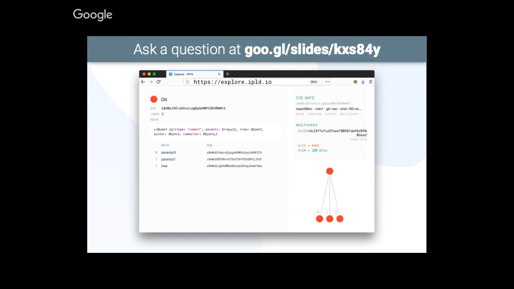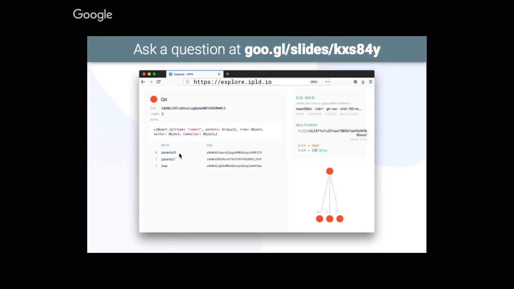Now, this is a fun tool that was just released very recently. You can explore an IPLD object in the browser at explore.ipld.io. What you can do is stick a CID in there that you want to play around with. In this case, I've clicked on a Git example up there that's quite fun to play with. You can explore the structure, and it'll show you the various different paths that you can follow.